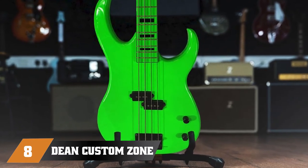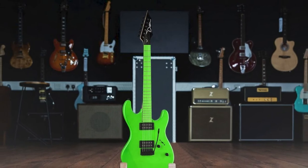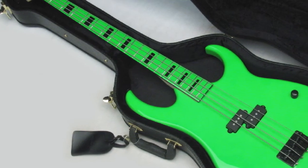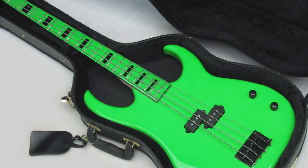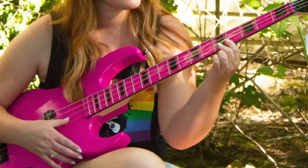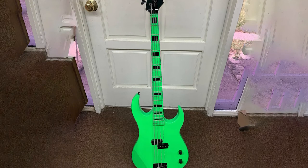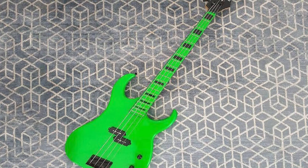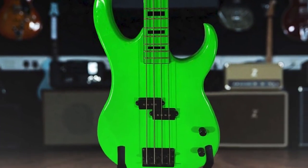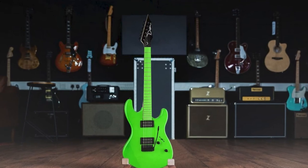The number 8 position is held by Dean Custom's own bass. This bass guitar is probably the most interestingly-looking guitar ever — its fretboard has the same finish as the body, in fluorescent pink, green, or yellow. Whatever color you choose, your bass guitar will definitely be noticed. Although it looks like a spacecraft, it is actually very simple, with just one pickup and two knobs: one for master volume and one for master tone control. It is very light at around 8 pounds and has a fairly comfortable neck, and the sound is decent. You can't expect too much for this amount of money, but it is more than good enough for beginner purposes. The main issue is that it may need a quick setup, as the action could be a bit high out of the box. The best idea is to find an experienced bass player to do a setup for you.